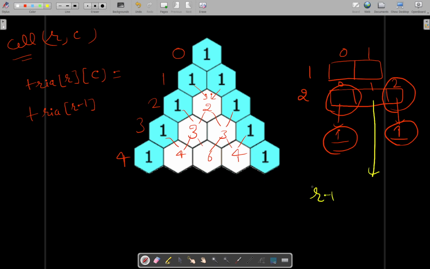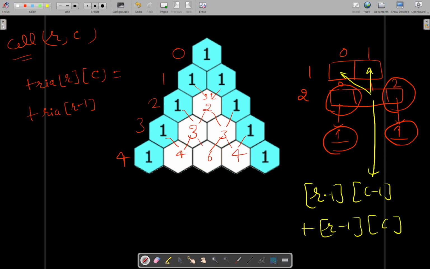For this particular cell, the equation will be triangle of row minus 1, column minus 1, which is this cell, plus triangle of row minus 1 and the same column as this particular cell.